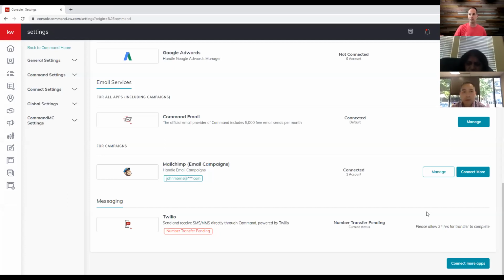Now, one of the things I'll let you guys know: if you select a new number, it'll engage your Twilio account right away. If you're going to transfer your number, Twilio says it could take up to 24 hours for the transfer of the number to complete. For example, you can see on mine, I transferred my number because I didn't want a new number. So it's letting me know that the transfer is pending, and by tomorrow, the migration should have happened. So that's how you change that Twilio account over.